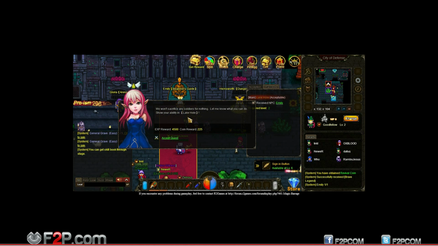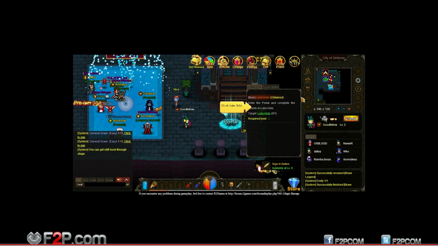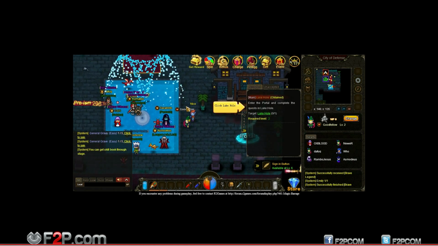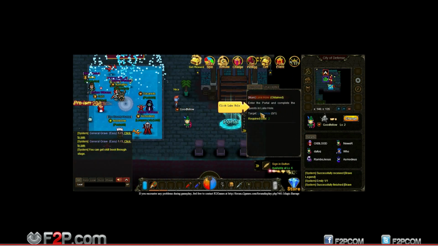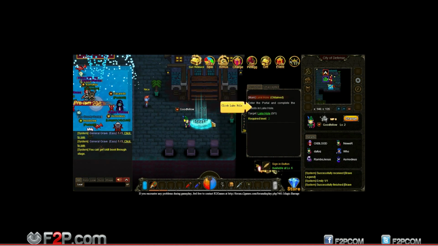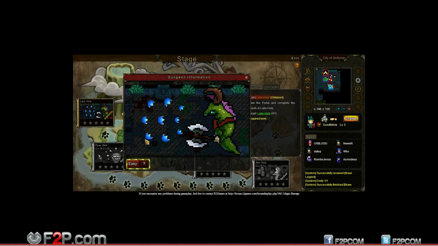Boom! Instantly take me to Lake Hole. Okay, what's the point? It's just down here. Unbelievable. Lake Hole. So what do I do now? Enter the portal and complete the quest in Lake Hole. Sweet. And into the stage. Okay, so different kinds of levels. Easy. Okay, ooh, that was nice. Looking brown.